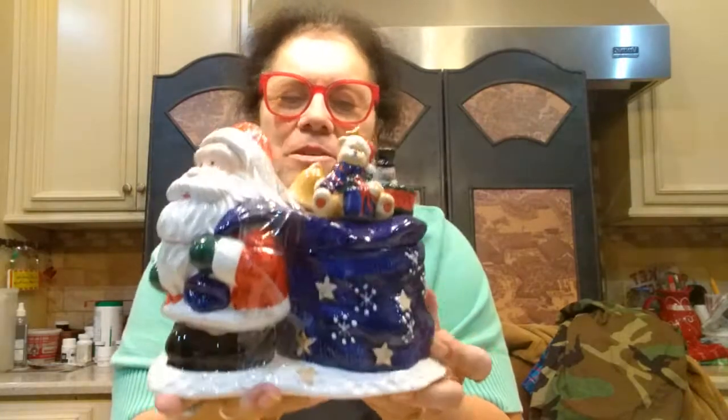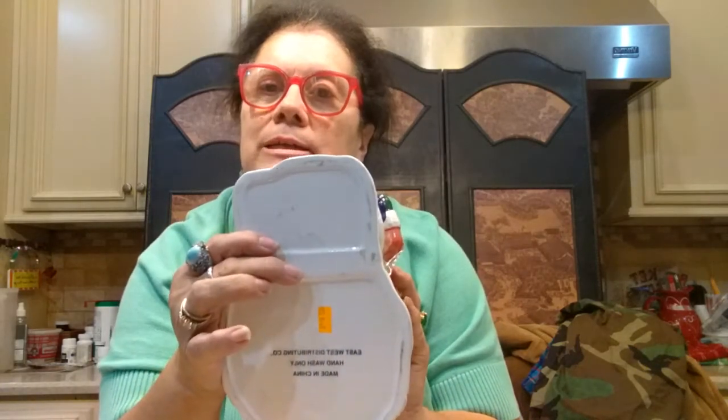One more Christmas item — a little cookie jar. I just love this one. I got this last week at Salvation Army. It was half price, $1.50. It's called East West Distributing Company, made in China, but it's still adorable. It has one tiny little flea bite on the rim of the cookie jar, but it kind of blends in with all the little white dots of the snow — you can't even tell. All the other pieces are in good shape. There's a little Christmas tree on top, a little teddy bear toy, looks like a little drummer boy, a bell, a ball — all presents that Santa's going to deliver. Santa Claus is in good shape. Somebody would like this little cookie jar.